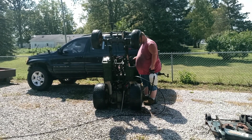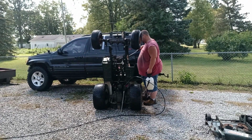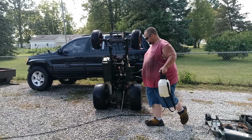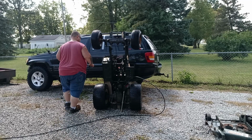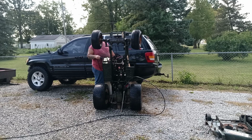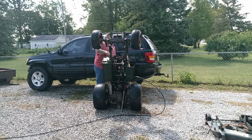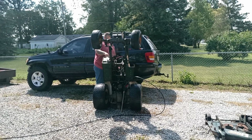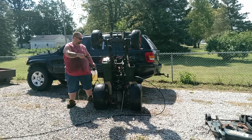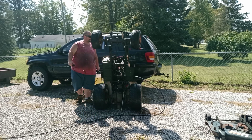Hopefully. Hit this hydraulic cylinder again with some degreaser. Get it on the other side. Stuff up here. It's greasy. Whoop. It's still greasy. Not very appealing to the eyes.